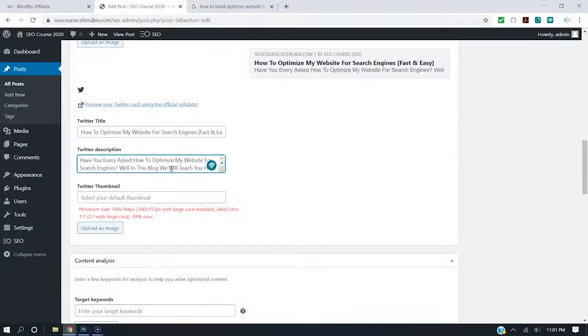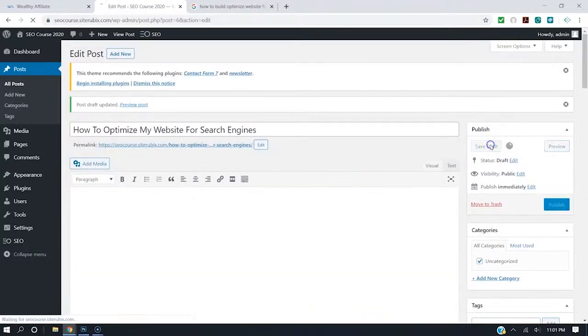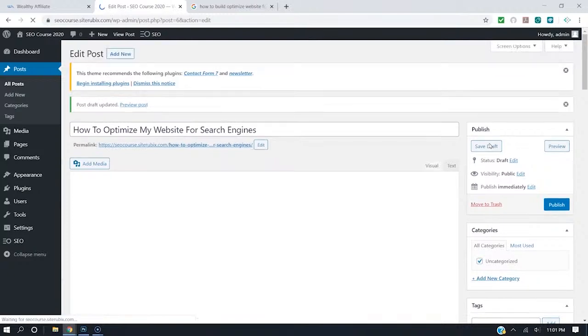You want to put your keyword within your first paragraph. Okay, so let's go ahead and start writing some content. And I'm just going to write whatever, just to give you an idea. Like you would spend more time in writing your content. So what we're going to do is we're going to go down here and we're going to start writing some content. But the key thing is you want to put this keyword in your first paragraph. Okay, so let's go ahead and start writing.